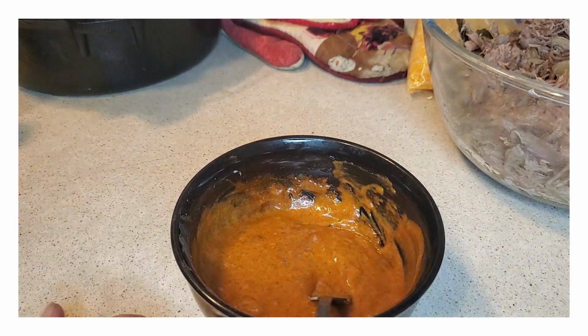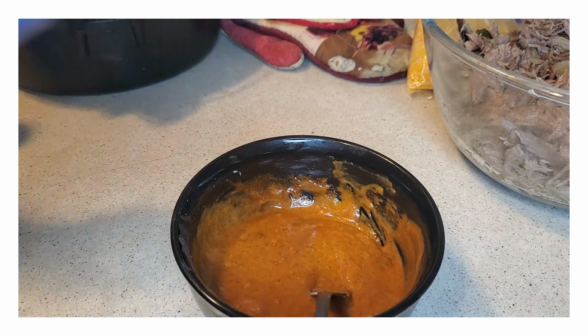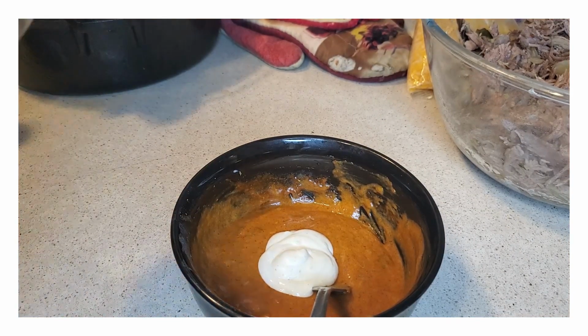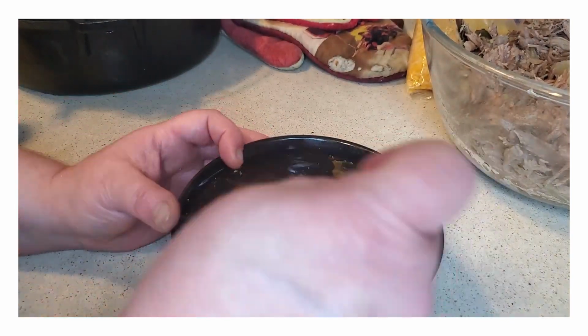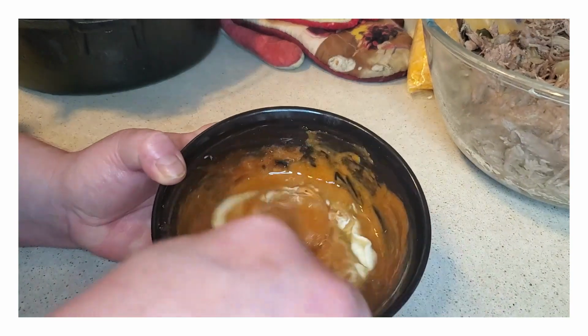And then I'm also going to add a little bit of water to this as well to dilute it down just a bit. But I do need to add a little bit more ranch. So, let me mix this up really good. And like I've always told you, you've got to taste. If you don't taste, then how are you going to know what it tastes like? You don't want to serve something to your friends or your family if it doesn't taste good to you. So that's why I said taste as you go.